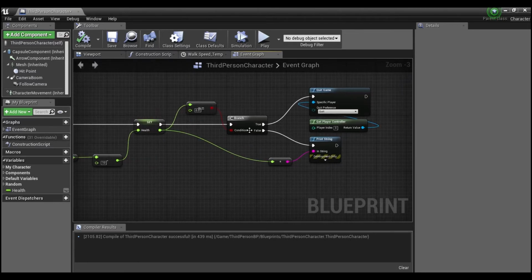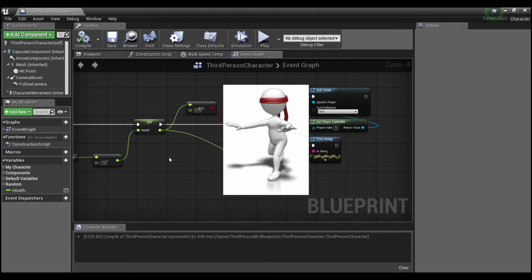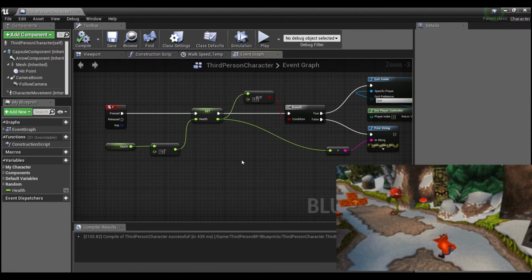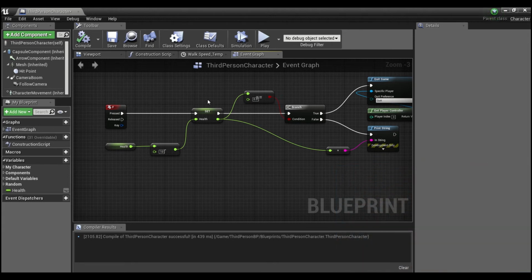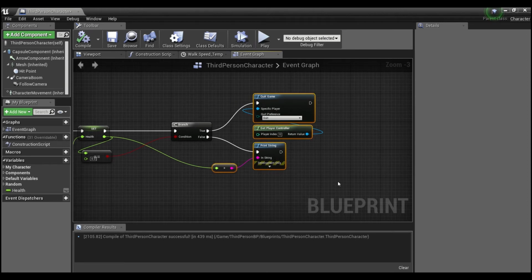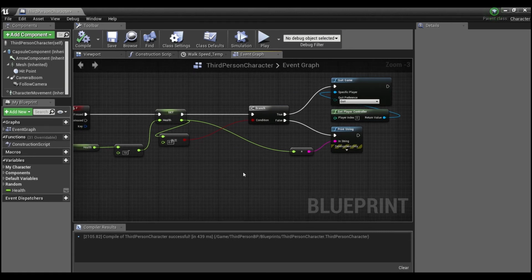That's all great, except the player is never going to know about any of this, right? So if you have an enemy in your level and he's hitting the F key, whatever, and taking away health from your player, this is all going to run in the background, and your player is not going to know, and then all of a sudden they're just going to die. Which wouldn't be very fun. People want to know where their health is at. And that is where we have to figure out how to get what's running in the background here for the player to be able to see.